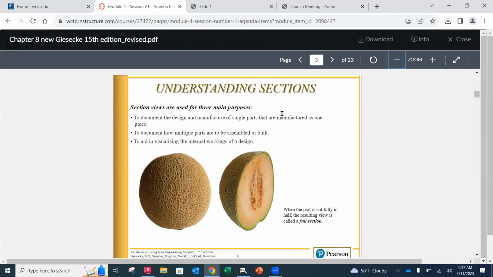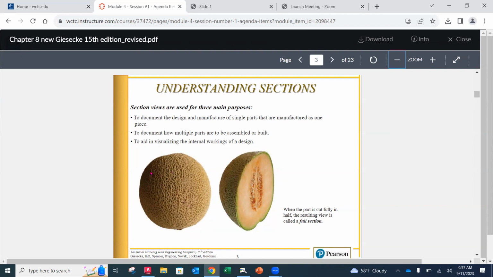And it's really exactly what we see here. We see this cantaloupe, and when the cantaloupe is all normal, like we buy it in the store, we can't see what's going on the inside, but we know there's something going on, right? And not until we actually slice it open and see that inner core part where all the seeds are do we get that picture. That's what sectioning does for us. We get to look inside of the part and get a better, more clear picture of the features.